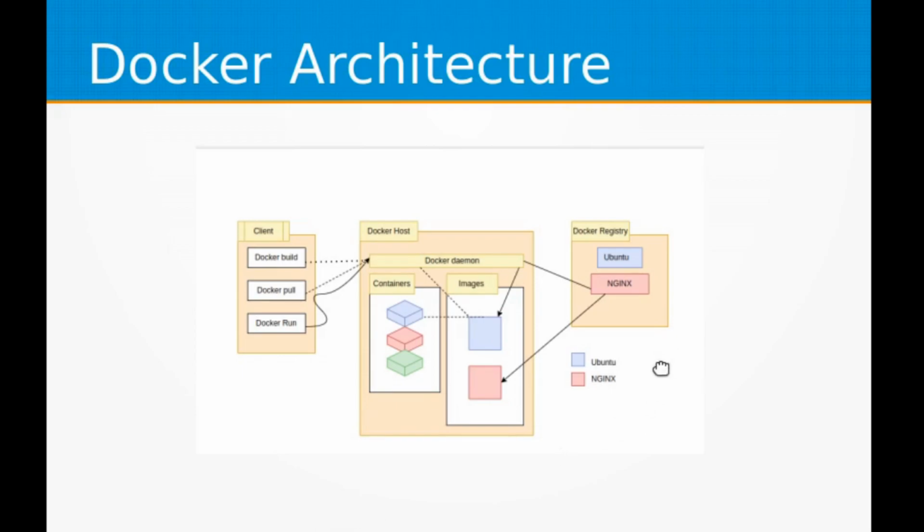Then there is a third component which is Docker registry. Docker registry manages and stores the Docker images. There are two types of registries in Docker. One is public registry and the second is private registry. The public registry is also known as Docker Hub, and the private registry is used to share images within an enterprise edition. Okay, so we will be using basically Docker Hub for all these course activities. Okay.